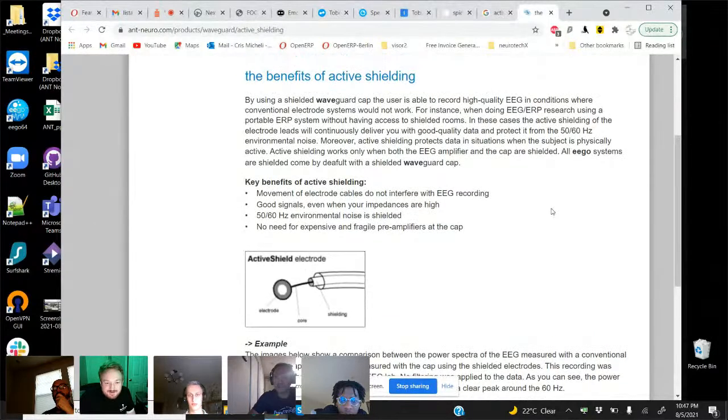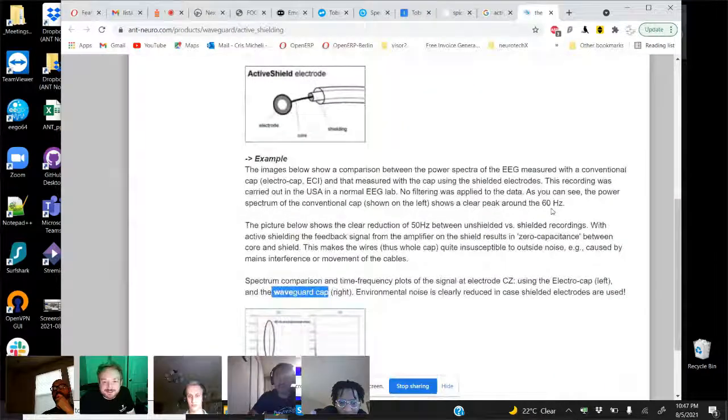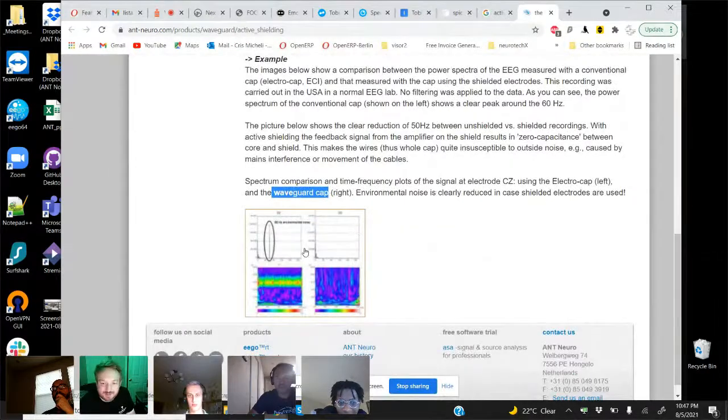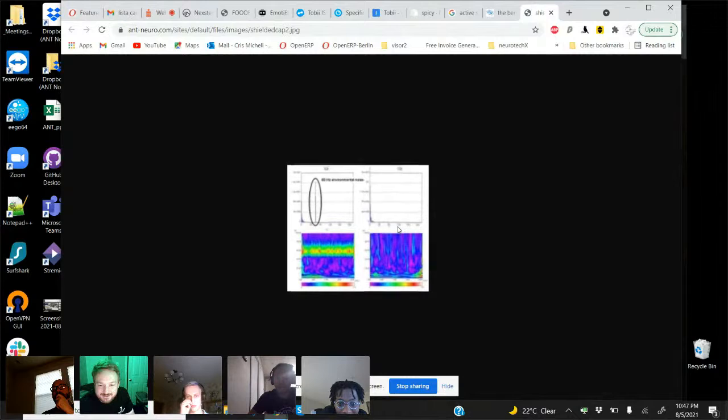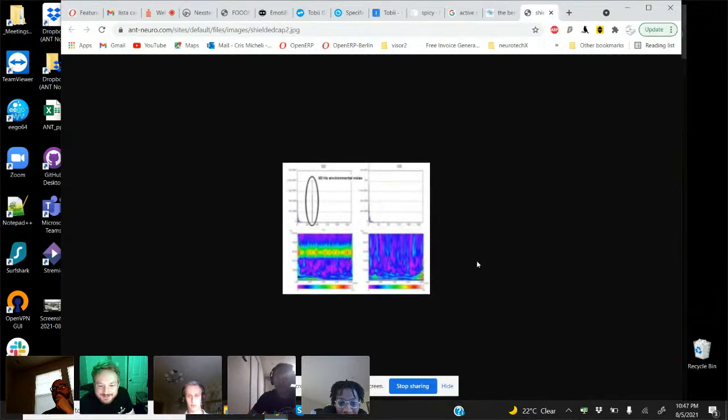Right. Oh, wait, so this removes the 60 hertz bump that's always in those charts. Look at the picture of the wire above, and then there's the data. There's your mains noise, and then on the right there's nothing. Okay, now you have me interested. I know. I learned something tonight.